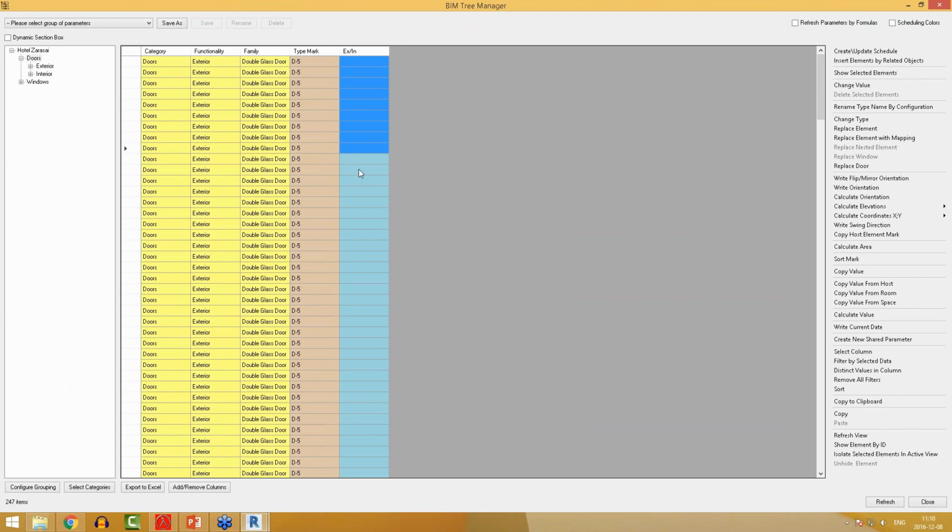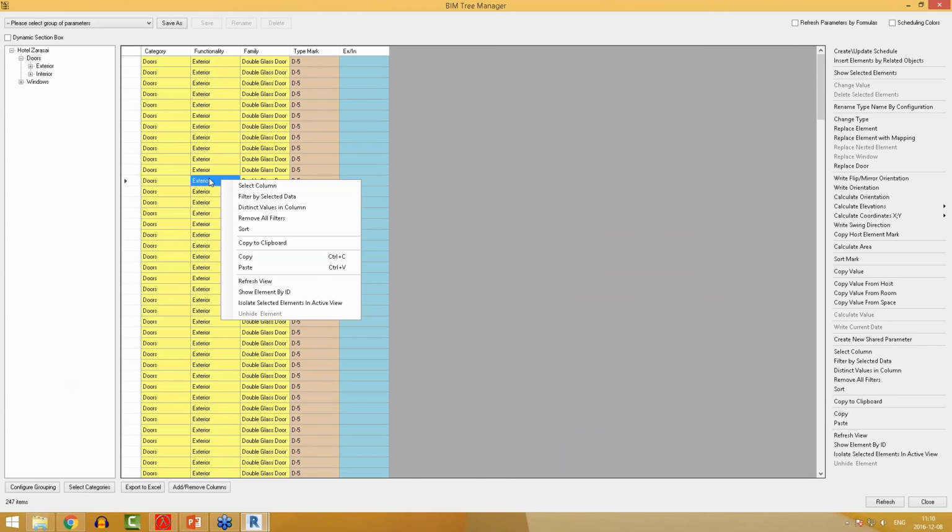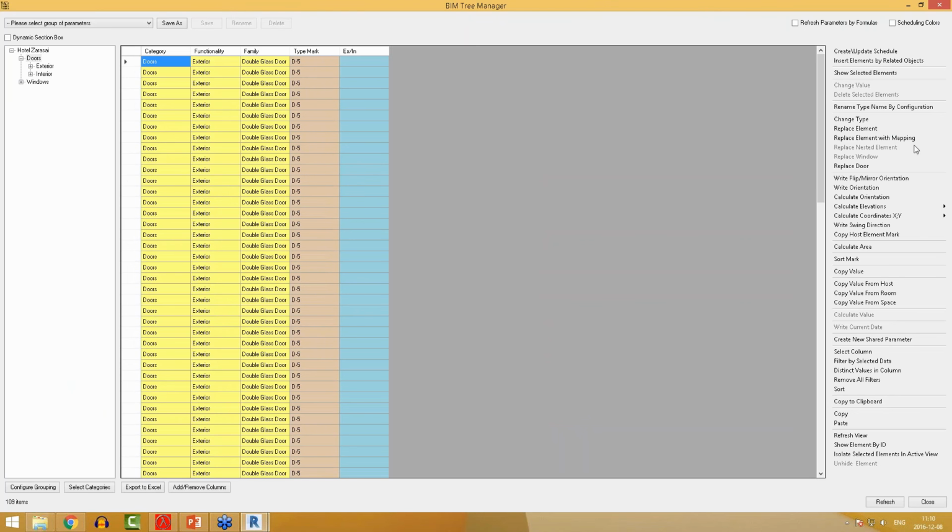Right now I will filter my doors by exterior or interior. I can do that by selecting exterior and using function filter by selected data, but I already grouped them by function, so it's easier for me to just click on exterior, and right now I have only exterior doors displayed in my table.